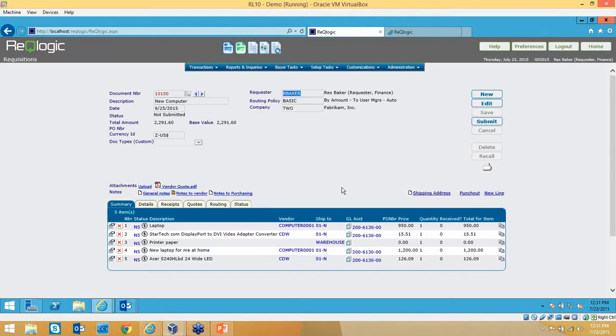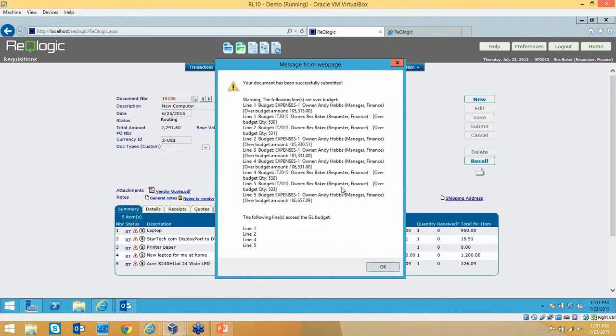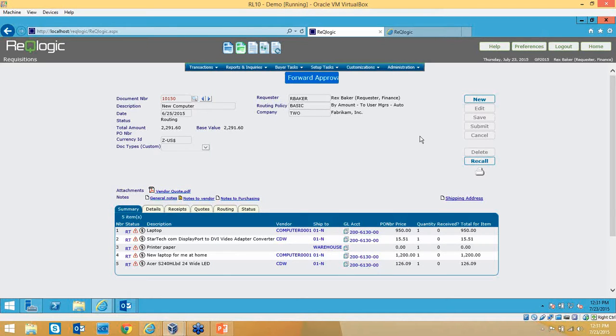Now I have 2 different kinds of budgets I can have with ReQlogic. One is my general ledger budget, which is typically at the GL account level, and one is what we call our ReQlogic budget, and that's what these top ones are. My ReQlogic budget can actually budget in ways other than just the GL account. It can budget just by the cost center, it can budget by vendor, by item ID, by item classification, vendor class. So if you wanted to limit how much money you spent with the TM group this year, you could put in a budget for that.